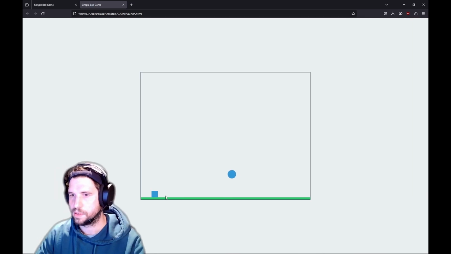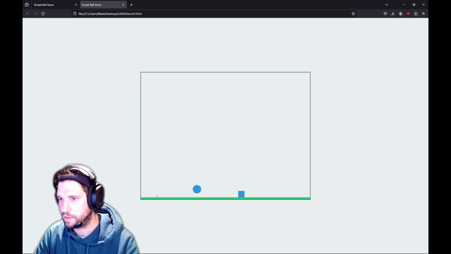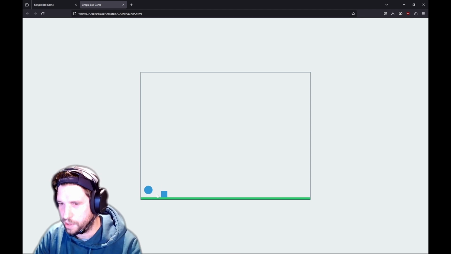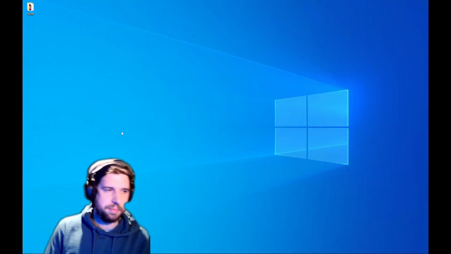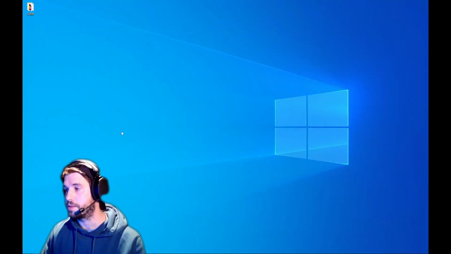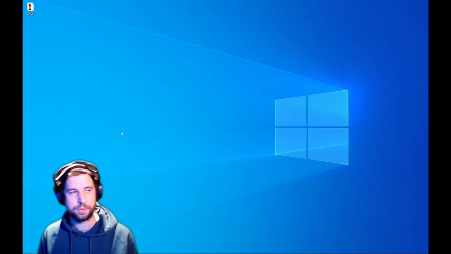So now we have this lovely little player. We can jump. You know, that jump is not very high, but we do have a player. Pretty cool. And we can jump. So far we have a ball that bounces around inside of a canvas, and we have a blue square that we can move, which is the character.